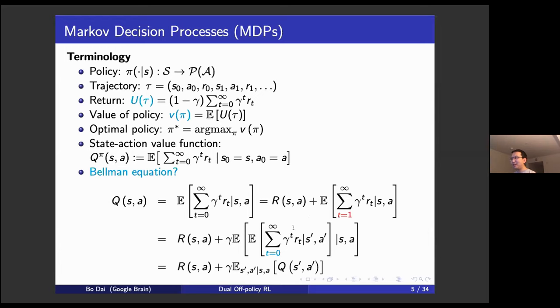And then we rewrite the expectation one more step further. Based on the definition of Q pi, this part inside the expansion goes back to Q pi. So that gives you Q equals R plus gamma times the expectation of Q pi. This is very famous. This is actually the central recursion in many, many existing classic IL algorithms. So far, so good. We are clear about the basic concepts now.